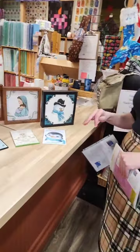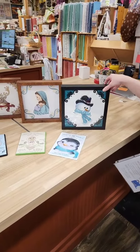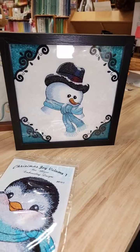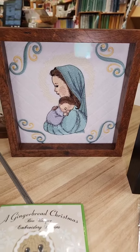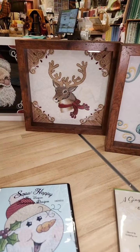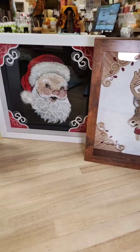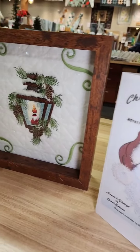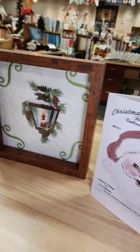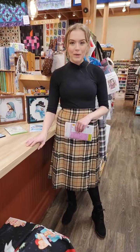We also wanted to show the Be Unique embroidery designs by Carol. We've got a few different samples here to show you because they really turn out so nicely. Beautiful stitching, really nice designs. We're excited about these ones too because as you may know, this week is our open house. We've got some demos going on. And for Carol's designs, she'll be coming in this Friday and we'll be having a little trunk show for her. All of these gorgeous embroidery designs are going to be on display there, and she'll be bringing more of her stuff, so you'll be able to see more of that as well.